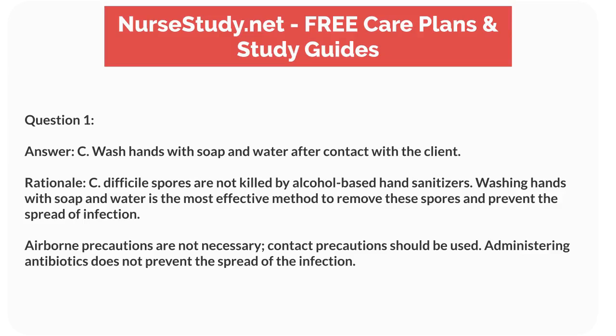Answer: C. Wash hands with soap and water after contact with the client. Rationale: C. difficile spores are not killed by alcohol-based hand sanitizers. Washing hands with soap and water is the most effective method to remove these spores and prevent the spread of infection. Airborne precautions are not necessary, contact precautions should be used. Administering antibiotics does not prevent the spread of the infection.